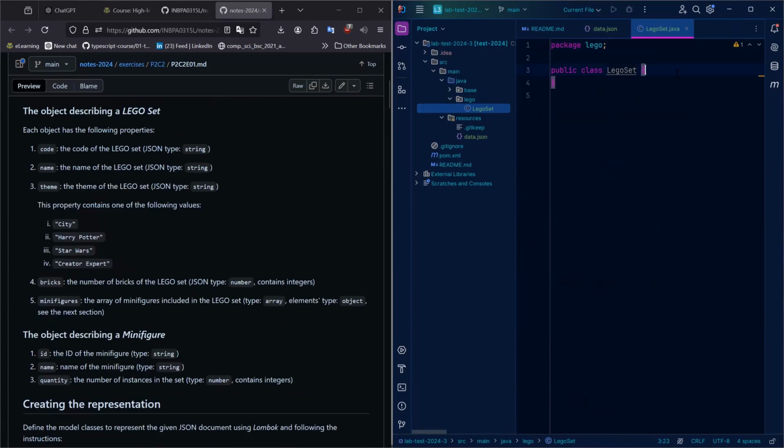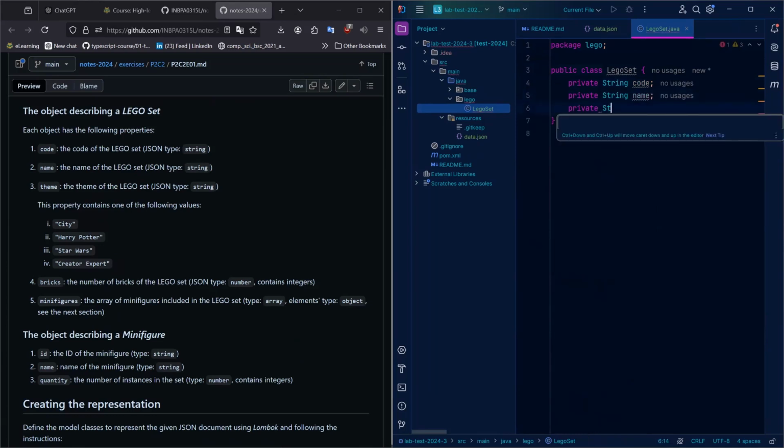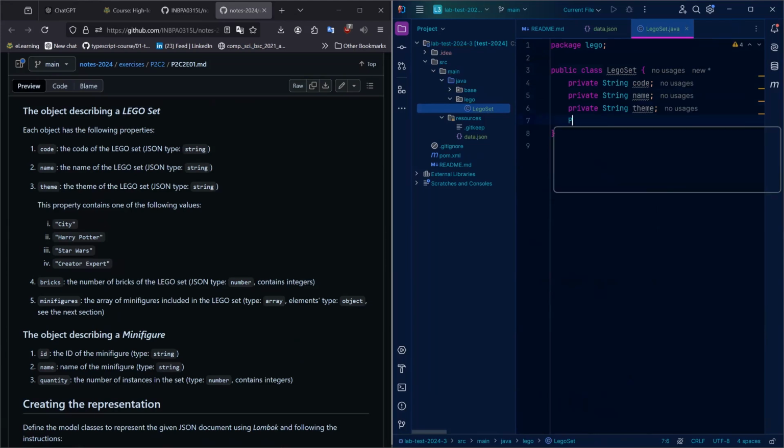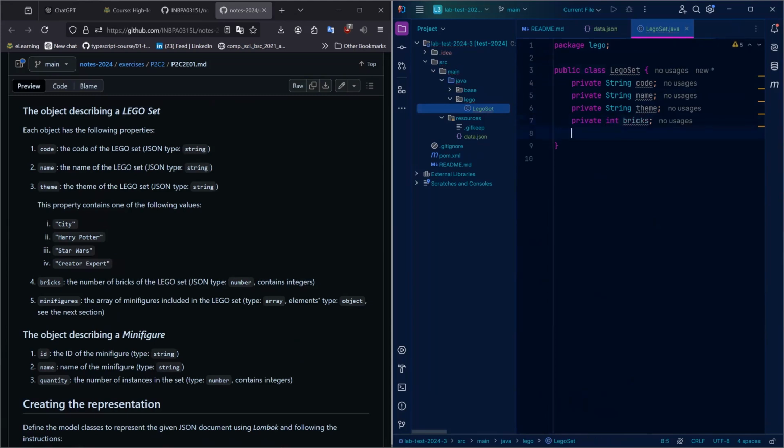Code, all the fields are private, right? So private string code, private string name, private string theme, private int bricks. By the way, I know that I'm writing the enum as a string as well.